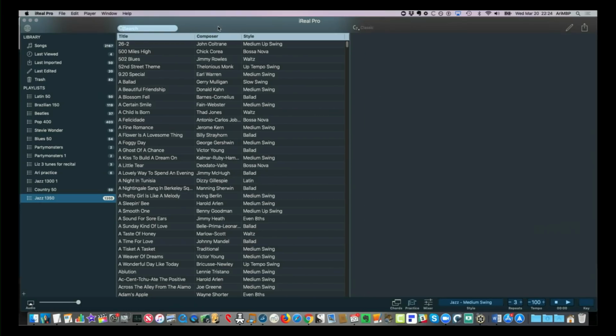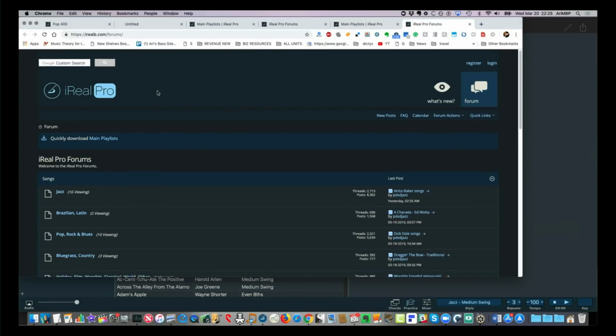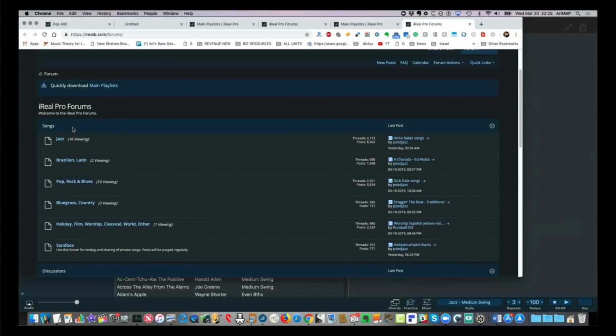When you first open up the program, so you go to your App Store, you download the program, desktop, iPad, iPhone, wherever you choose, and then you open it up, and it's pretty empty. It has a few stock songs in there, but it's pretty empty. All these songs you see, those I have downloaded. So how do you download? You go here on this forum icon, and this is basically a regular discussion forum, which has places for regular discussion. And then here it has the songs that you can download.